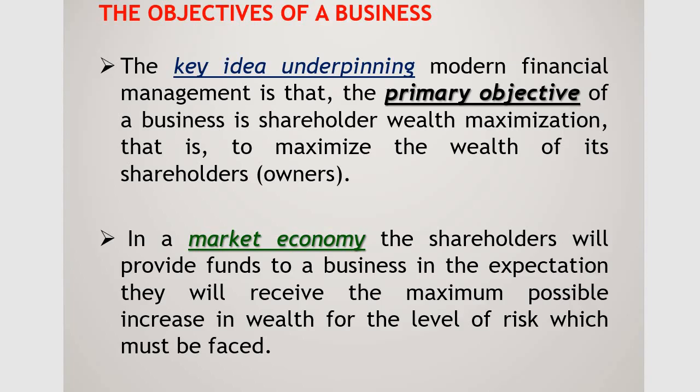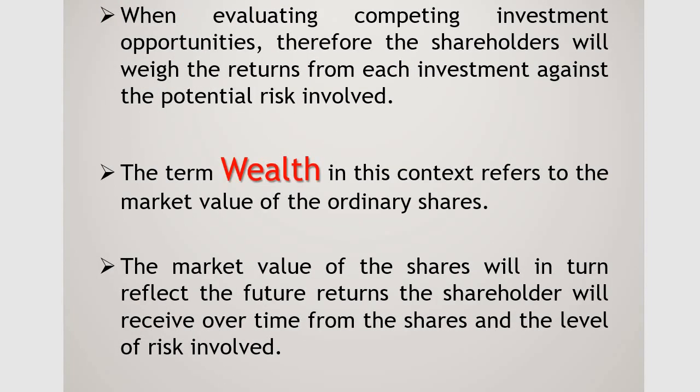Great. So when evaluating competing opportunities, you get to understand the term wealth in this context refers to the market value of ordinary shares. So every time there are business operations, owners expect that the market value of ordinary shares increases. When this increases, it maximizes their wealth. So when we talk of wealth maximization of shareholders, we mean that the market value of ordinary shares should increase. Hope you are getting it.